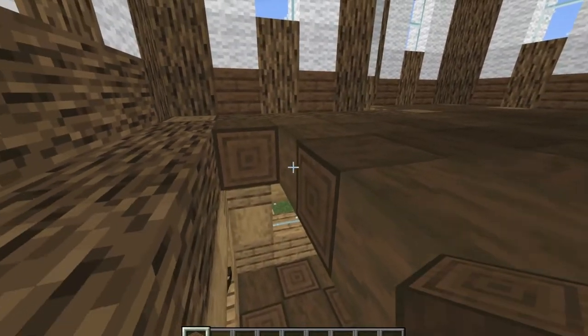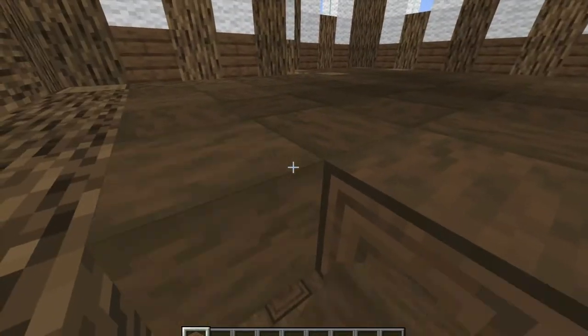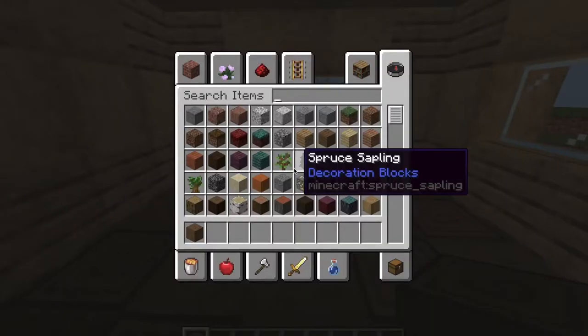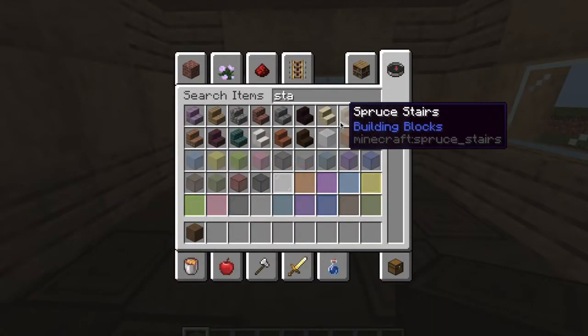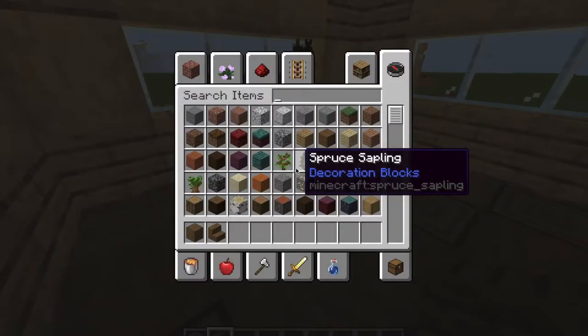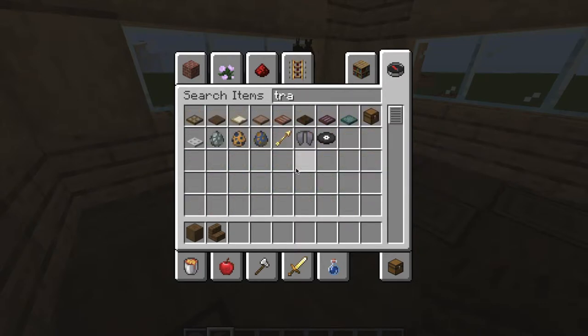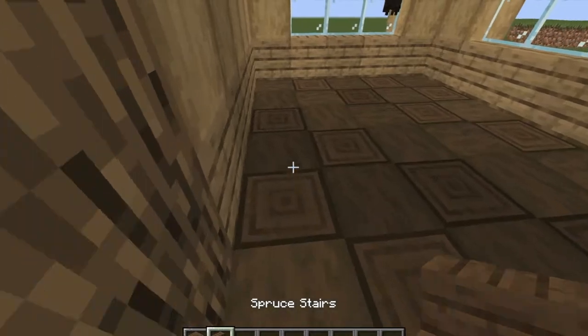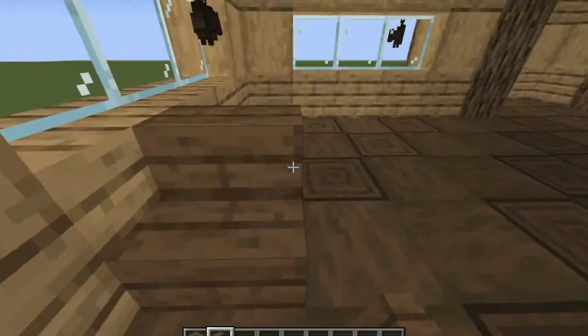My computer. Fine, which is nice. Okay, there we go. Let's grab some stairs. Okay, and let's grab some trapdoors. This style of trapdoor. And right here.